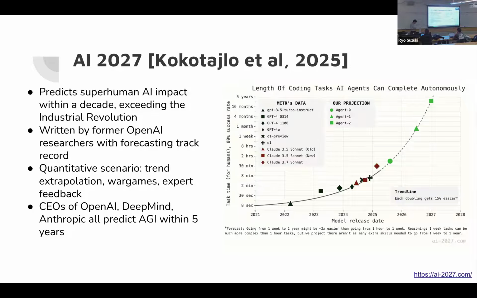And there are some interesting futuristic scenarios where AI takes over. One of the popular blog posts, or popular scenarios, is called AI 2027. Have any of you heard about it? AI 2027.